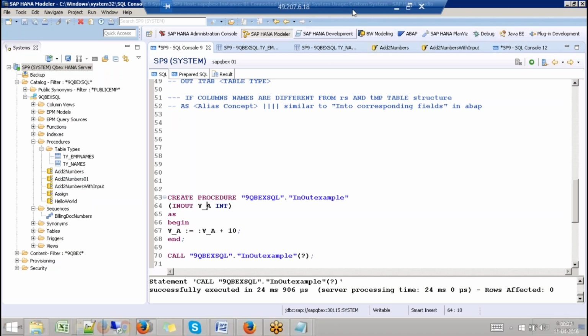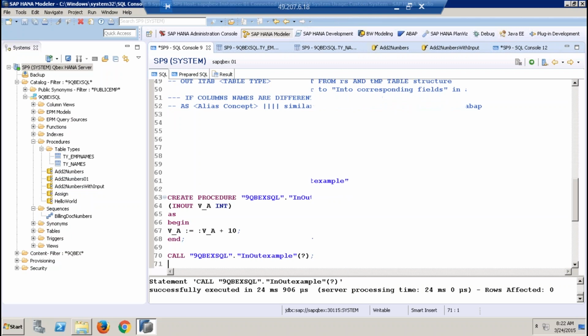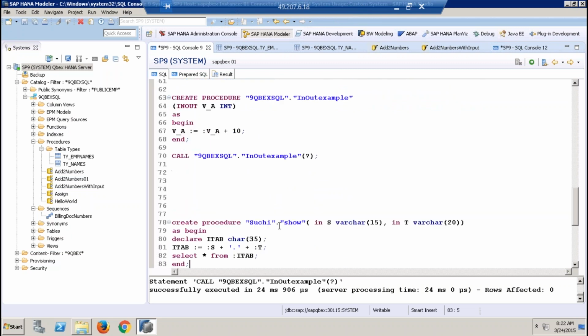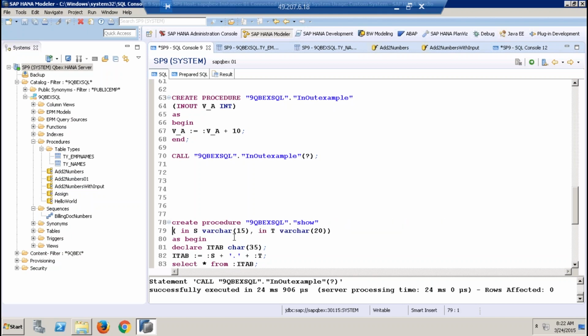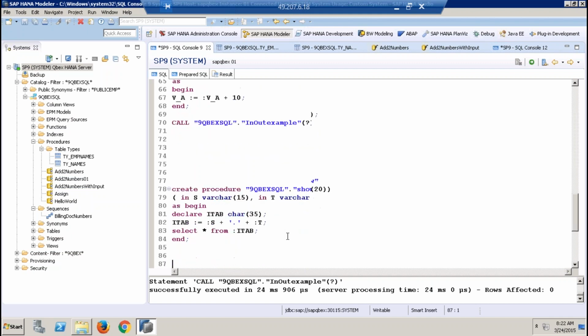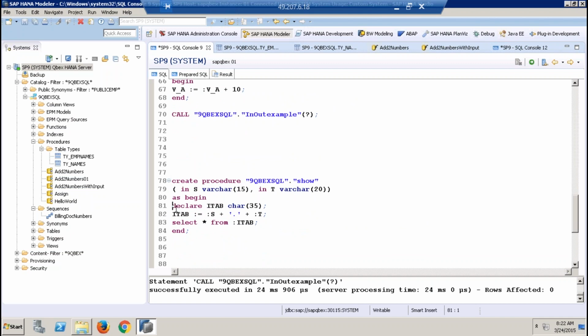There is another question here. Create procedure something, in S varchar, T varchar 20, as begin, declare itab char 35, itab is equal to colon S. You wanted to concatenate, right?